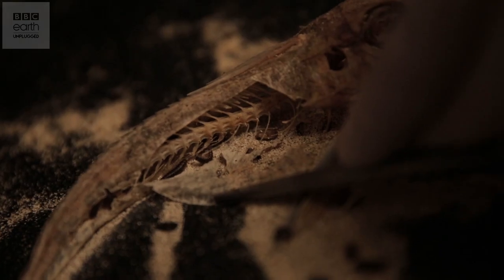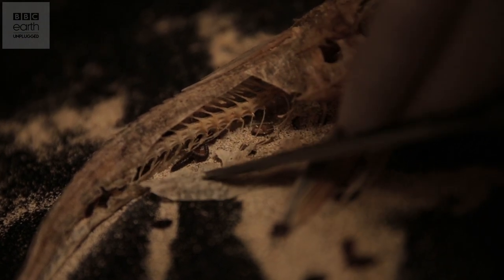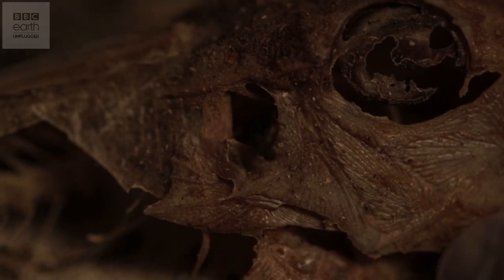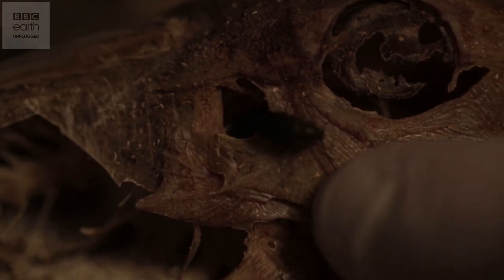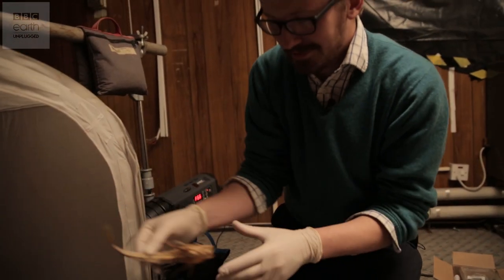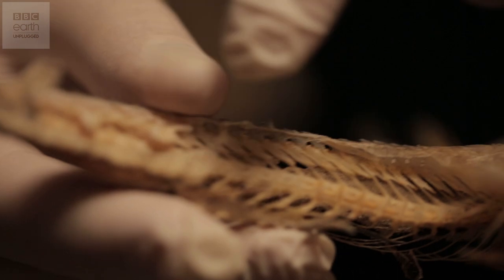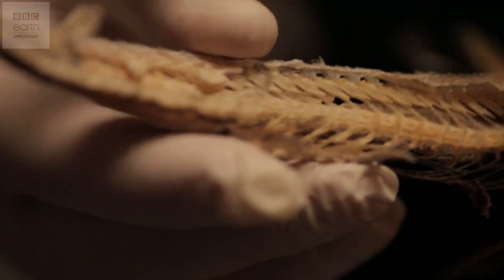It's incredibly dry. And I can already tell you, it's incredibly hollow. But there is not a scrap of flesh on that. Just bones. Gosh, that's so unbelievably light. There's just almost nothing left to it. It's completely hollow. Just a beauty of a thing.